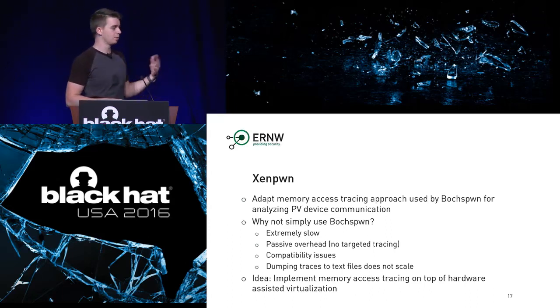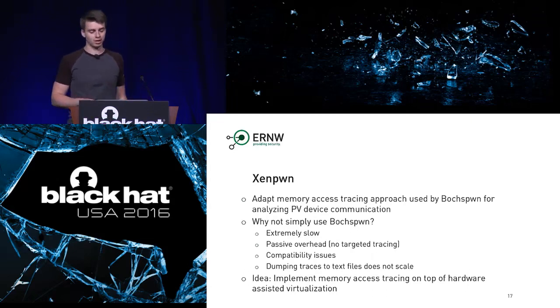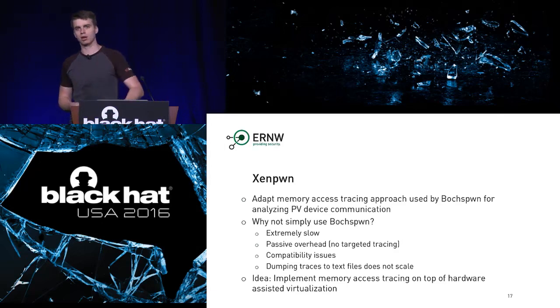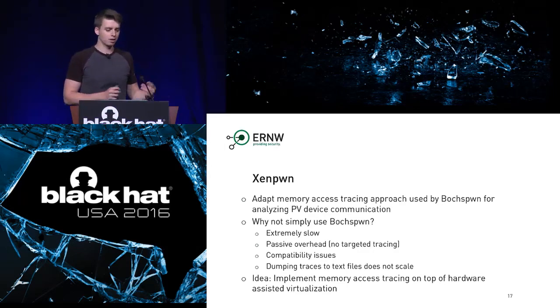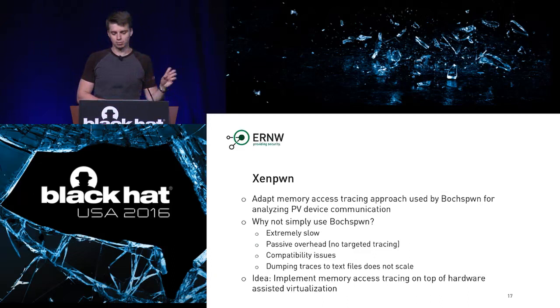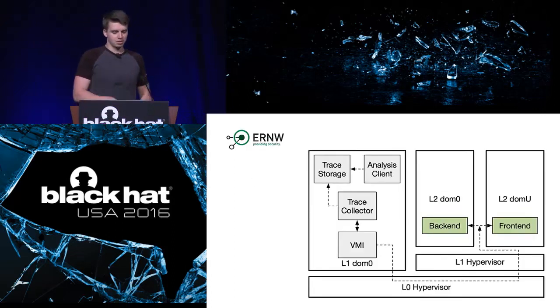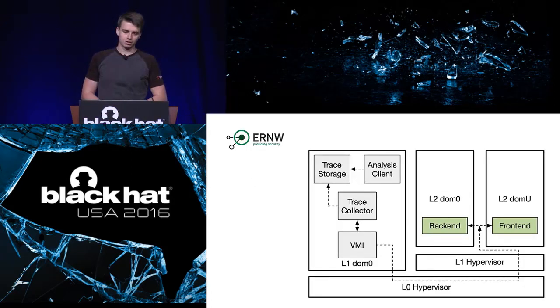You are not even able to run Hyper-V inside Bochs, at least at that point in time when I tested this. And I used a basic approach to just dump their memory traces into a text file, which also does not scale if you want to do long-running traces. So my idea was to implement the same technique or approach, but on top of hardware-assisted virtualization. And this is the architecture I landed on.